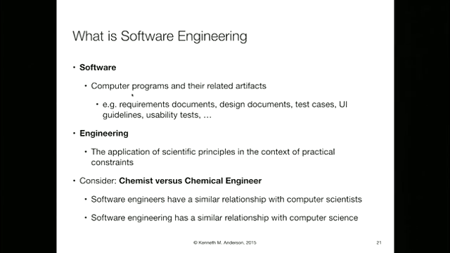And then engineering is the application of scientific principles in the context of practical constraints. Right? So this notion of practical is a key notion. So I like to ask people, what's the difference between chemistry, which is performed on the other side of campus, over on the arts and sciences buildings, and chemical engineering, which used to be performed in this building and is now on East Campus in the new biotech building. So what's the difference between chemistry and chemical engineering? Why do we need two disciplines?